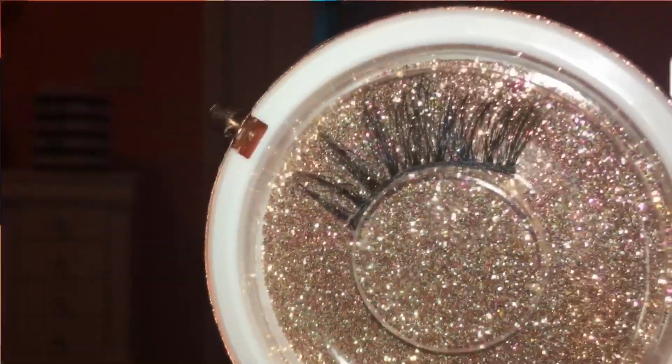Alrighty, now I'm going to be applying a false eyelash to my eye, and I'm using the Ardell lashes in the style Nyla. These are so beautiful and just so dramatic, and they're going to go perfect with this eye look today.